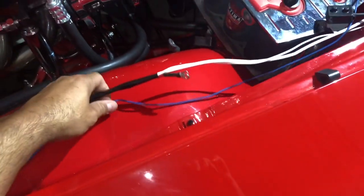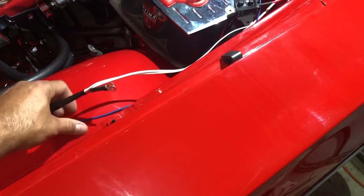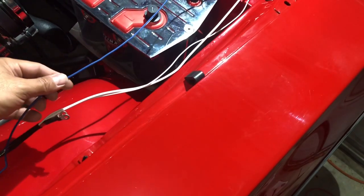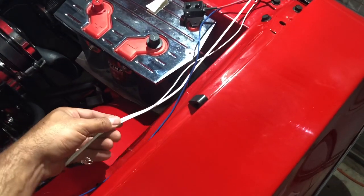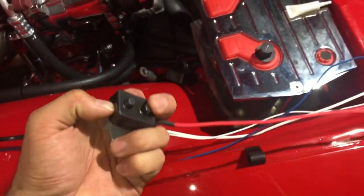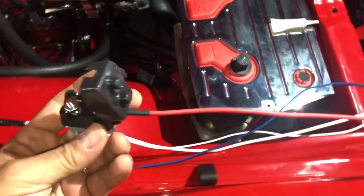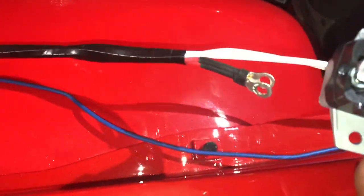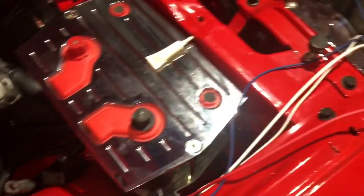So here are the wires that come out of the main harness right here. These will go behind my fender well, between the fender and the fender well behind here. So this blue wire goes to the trinary switch. I think I already said that, but just to make sure. These two white wires are ground. And then this right here has a circuit breaker. If I can open this with one hand or not. Try. Here we go. Here's a circuit breaker. So these two red wires go on this circuit, and then the other side of the circuit goes to the battery. And that's it for this side of the harness.